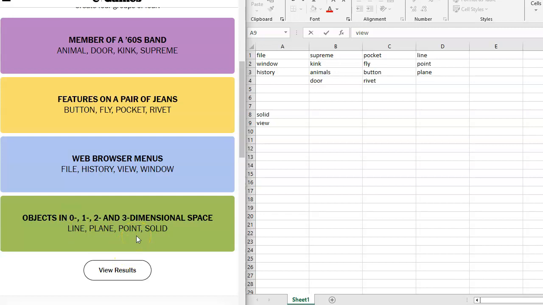I do. I actually have a brain-based learning disability called dyscalculia. My son has dysgraphia. Dyscalculia is where things with numbers, I tend to get them turned around and confused. So it's not at all surprising that I wanted to put this as a negative zero, which of course doesn't make sense. There is no negative zero, but that's me and numbers. All right, so objects in 0, 1, 2, and 3 dimensional space: line, plane, point, solid. Yeah, I bet a lot of people got that a lot more quickly than I did. Because I don't do well at it, I just tend to shy away from it.